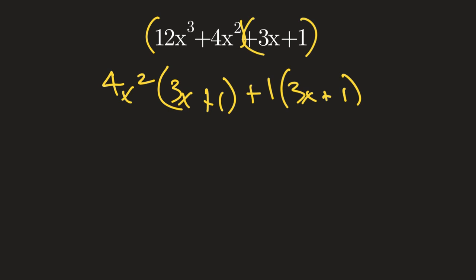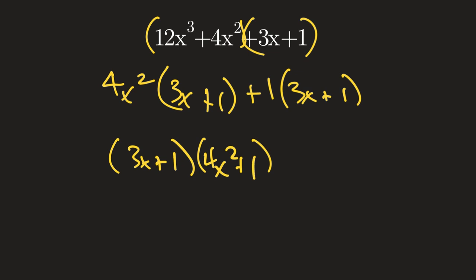So with factor by grouping, if the only thing you can really factor out is a 1, go ahead and show that because we're going to need to pull those sets of parentheses out, right? Do we have 2 identical sets? Yes. I'm assuming we agree that's common, so we're going to take out 3x plus 1. What's going to be left over? 4x squared plus 1. Boom. There you go. Factor by grouping. Got 1 more.